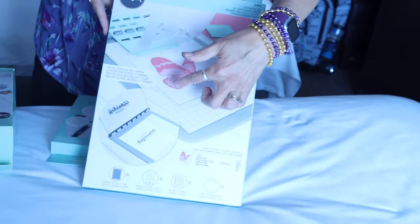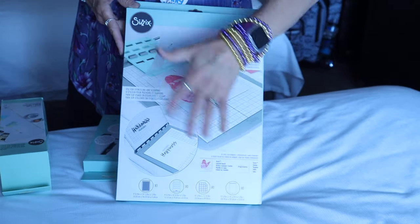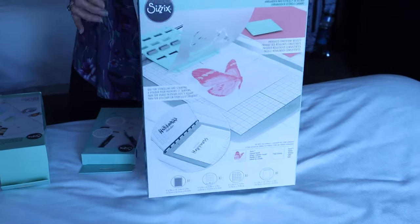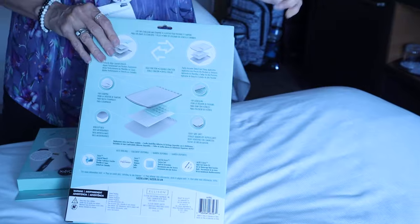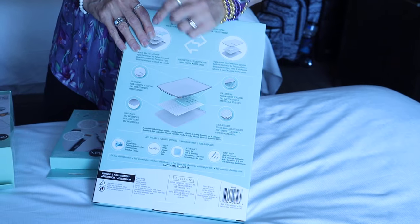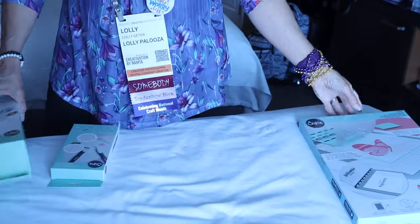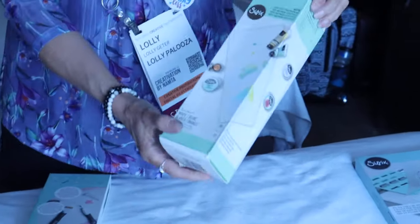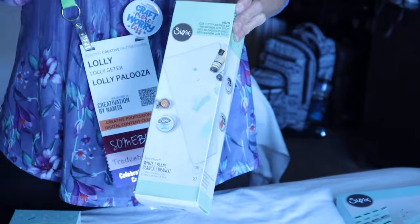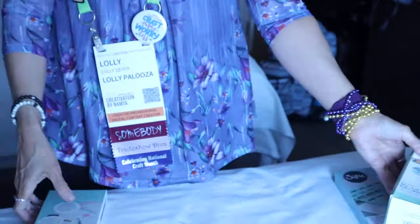It is a stamp positioning tool and a stencil alignment tool all in one, and this is really big. You see the size of the box — it's a pretty good size and it's nice and hefty. Here's the back. It shows the many layers here, and even if you don't have their stencils, you can get adapters to put your own stencils on here. So when you want to lay your stencils and get them in exactly the same place every time, this is the tool. And this is the Sizzix Effects Multimedia Matte — it is a very thick silicone matte, and it has spots here for your paints, and it wipes clean very easily.